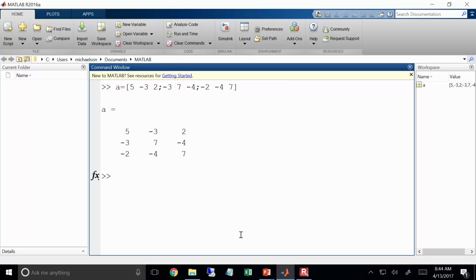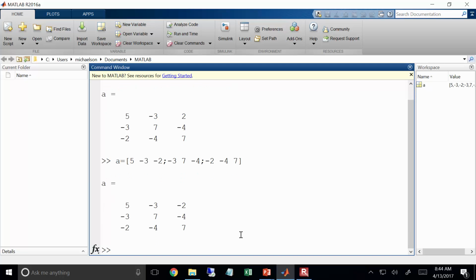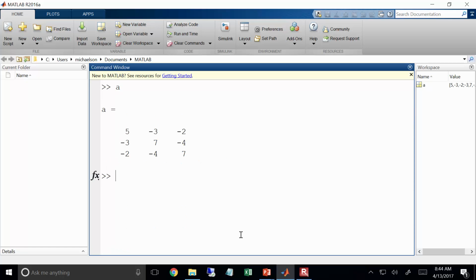Let's see, did I get everything right there? 2. Oh, nope. That is a minus 2 right there. Okay. All right, so your A matrix should look something like that.